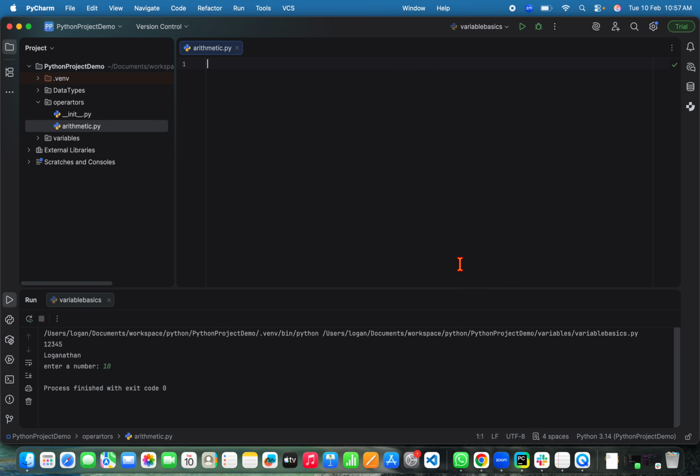Arithmetic. Parallelly, whatever I'm going to cover in this video, I would be adding them in this notepad, and I'll put it in the description section. Cool.